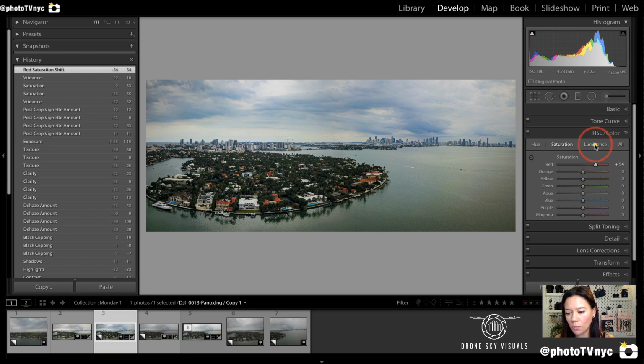And I'm going to go to my luminance. I'm going to grab my little tool. This tool is going to select for you the specific colors of an area that you want. So you turn it on just by clicking on it and making sure that it's bright white. When it is bright white, you can make sure that it's turned on because your cursor starts becoming the little circle with the arrow going up and the arrow going down, and then a little air on top of that, and this little air you're going to use to select the color that you want.